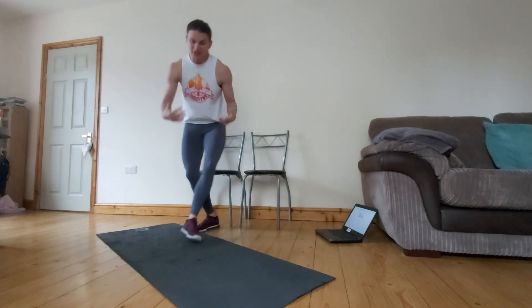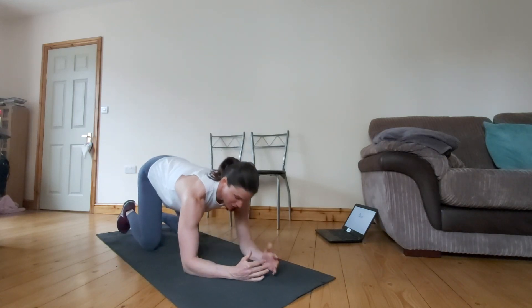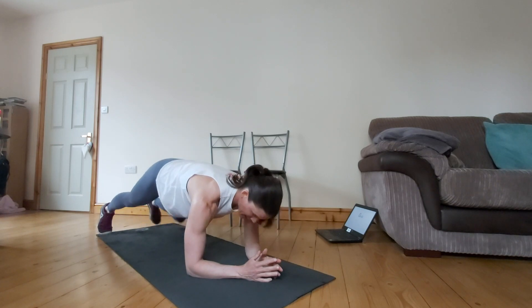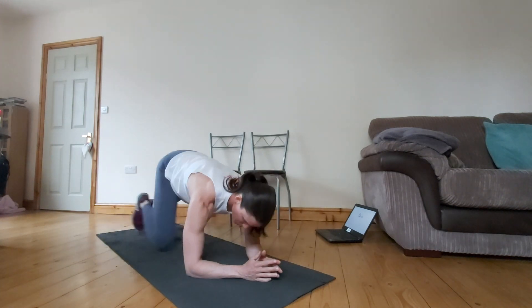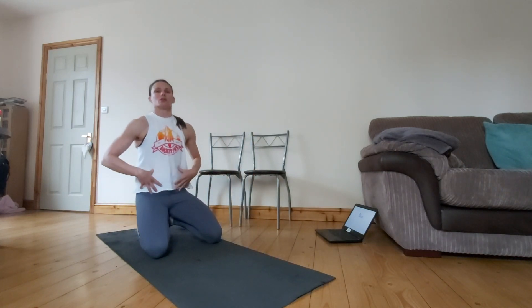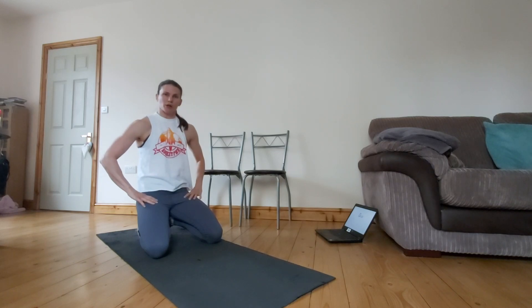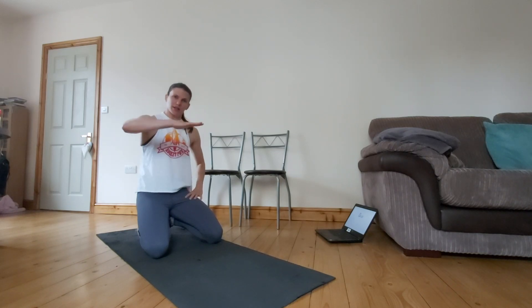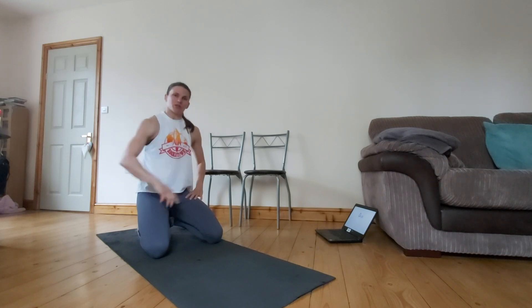From there we're then going to go into a plank hold. For the purpose of this today we're going to do it off a bent arm — elbow pretty much underneath your shoulder, legs out straight behind you, holding in a plank position. Whilst in that plank position, keep everything nice and tight: core tight, squeeze your bottom, squeeze those shoulder blades together. Making sure when you're in that plank that you're nice and level — not up like an arched bridge or down like a saggy piece of cooked spaghetti. We're going to do a 20-second hold.